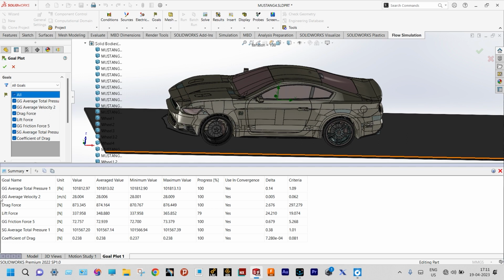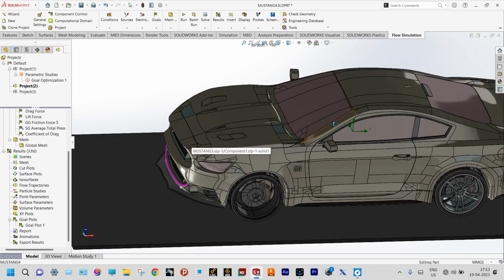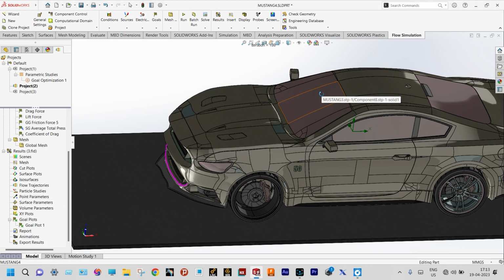Let us close this one. So with this one we'll conclude our today's analysis. We performed aerodynamic analysis of a Ford Mustang car, and that analysis was carried out with a velocity of 50 meter per second. In this case we could find out the drag force and also the coefficient of drag of the car. Next to that we performed the same analysis with a different velocity of 30 meter per second, and we could see that with a decrease in velocity the coefficient of drag was reduced by a huge amount. At the same time the drag force and the lift force also reduced to a very high value, right?